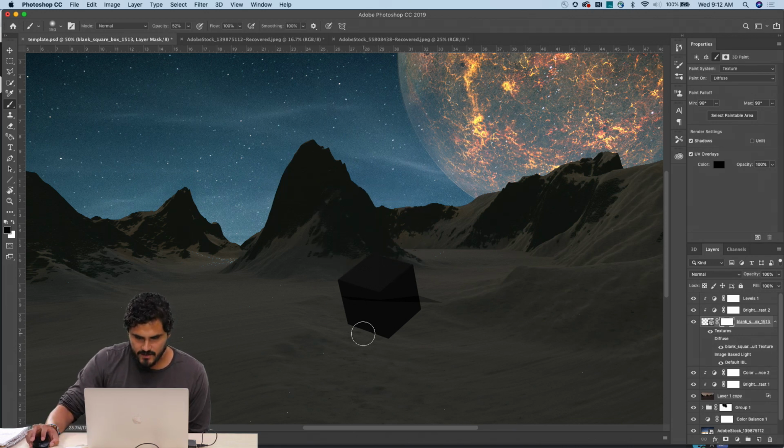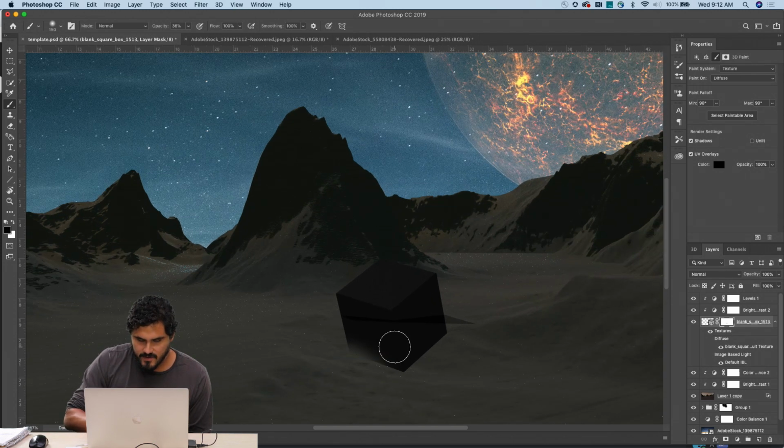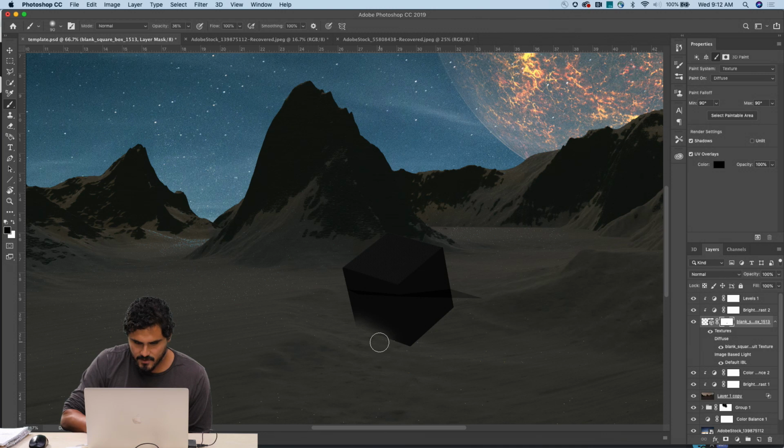and then I'm going to start painting on top of here. You have to select the opacity, so it's not going to be so hard. I'm just going to start painting a little bit on top, and you can see how it's giving the appearance that it's actually underneath. If you press X, you have to make sure that if it's on black, you are erasing, and if it's on white, you are painting.